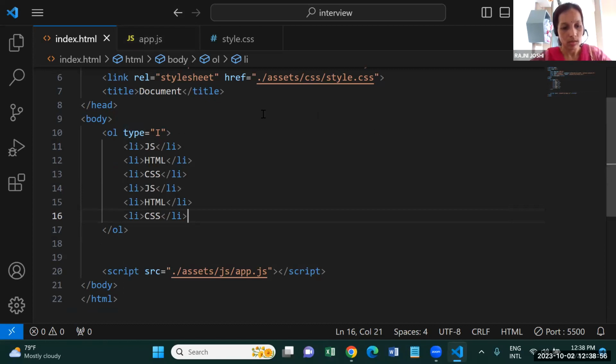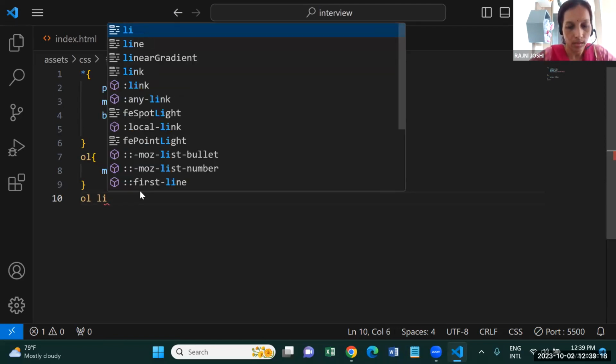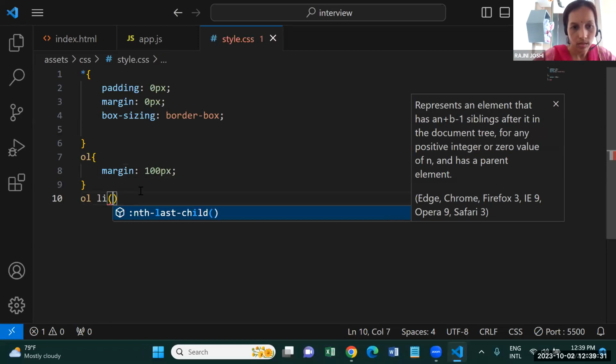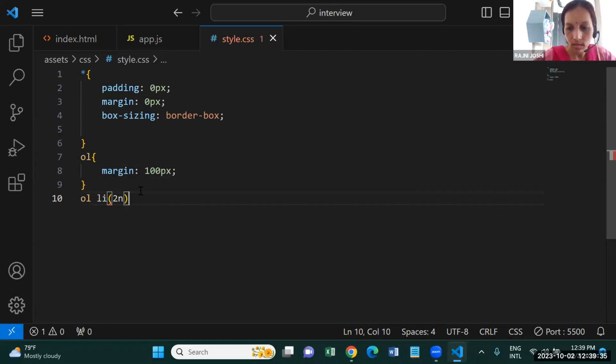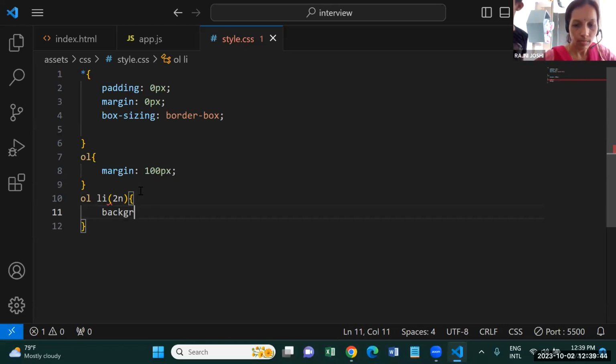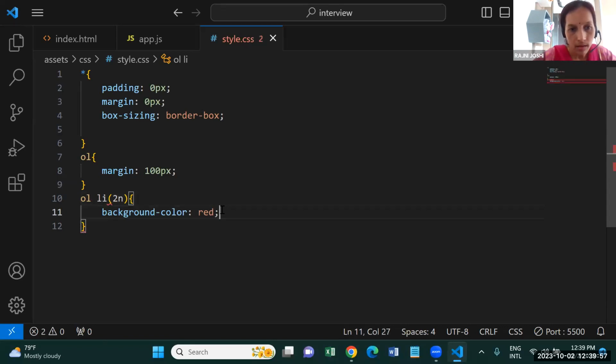Apply the background color to each even li only. Got it? Okay.